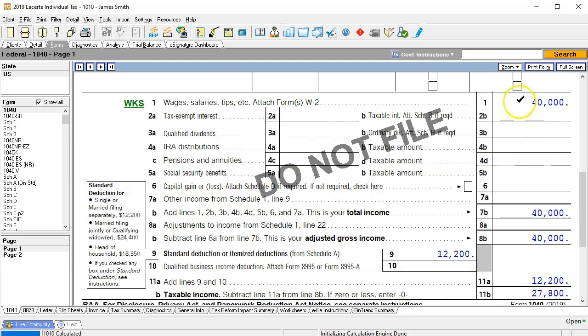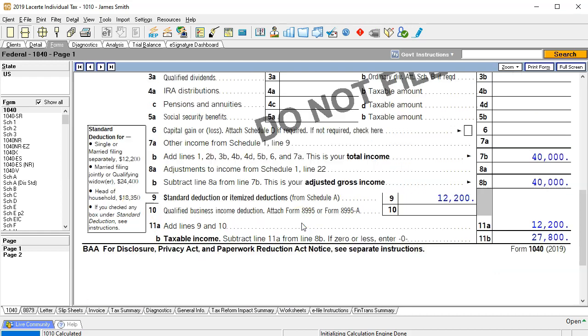It's 40,000 in box 1 of our income type format, or the income location on our tax calculation formula. That's the only income we have. Therefore, it totals up to that 40,000 down below. Then we have the 12,200 because we're taking the standard deduction. So we have the standard deduction for single, as is on the side here. 40,000 minus that 12,000 gives us the 27,800. That's basically our taxable income.